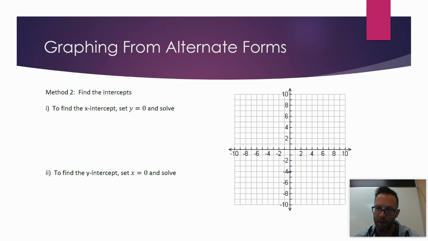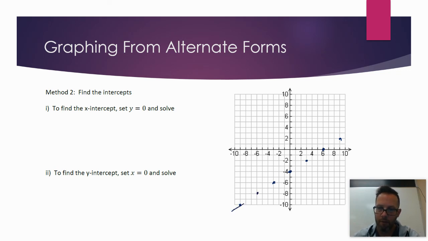You guys have this on your sheet. I just got to flip back to make sure I have it. 2/3 x minus 4. Plot the y-intercept. Slope of 2/3, up 2 over 3, up 2 over 3, up 2 over 3. I like filling my graph up. Oop, that was not the right point. Erase that. There we go. Down to the right 3, or down to the left 3 if we're going backwards.